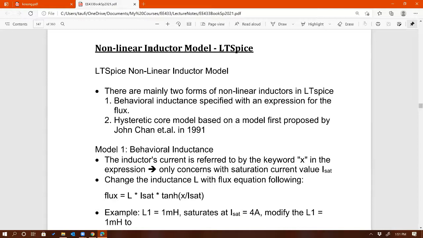Well, the L that you used in the past, the inductor model that you used, is a linear model, meaning that inductor will never be saturated, right? It doesn't matter how much current you put through that inductor, it will not be saturated. So that's not really a real world model, but it's still good to use for initial design. Once you have the initial design working, then you can start looking into how to design the magnetics.